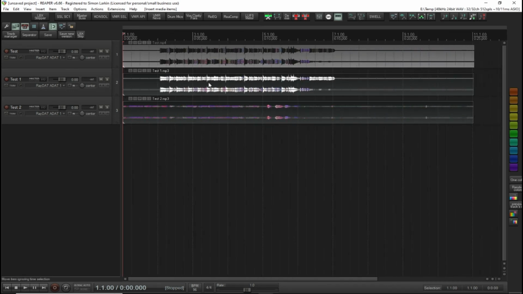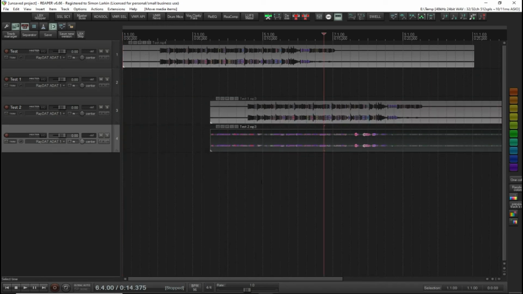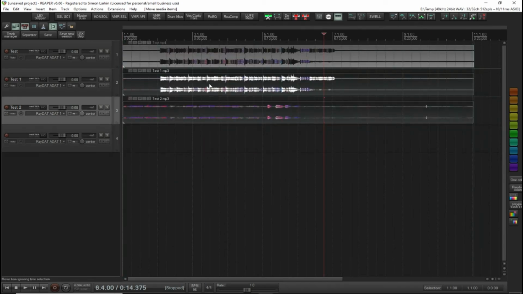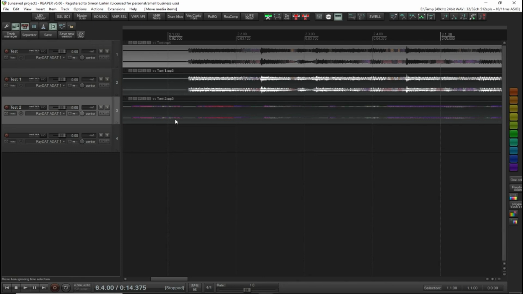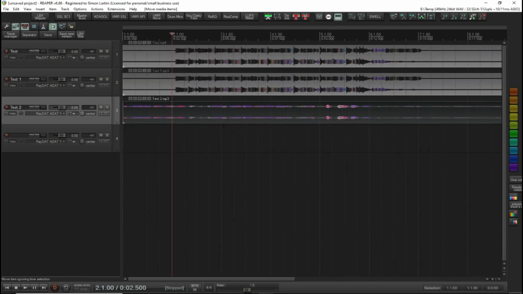So now, as you can see, we've got the stereo desktop file and my microphone here. From there I can obviously mix these within Reaper to get the balance of the volume and everything correct, and hey presto.